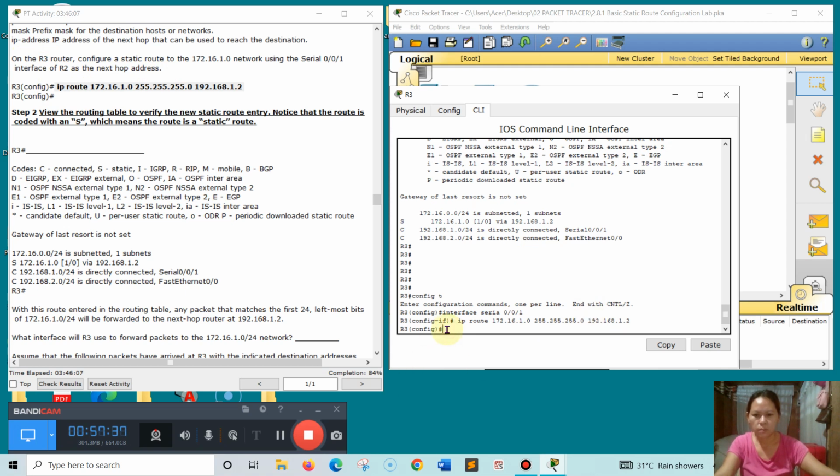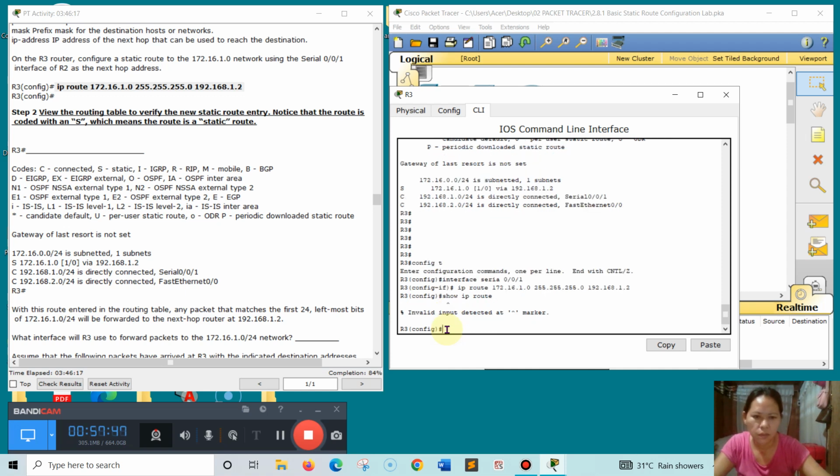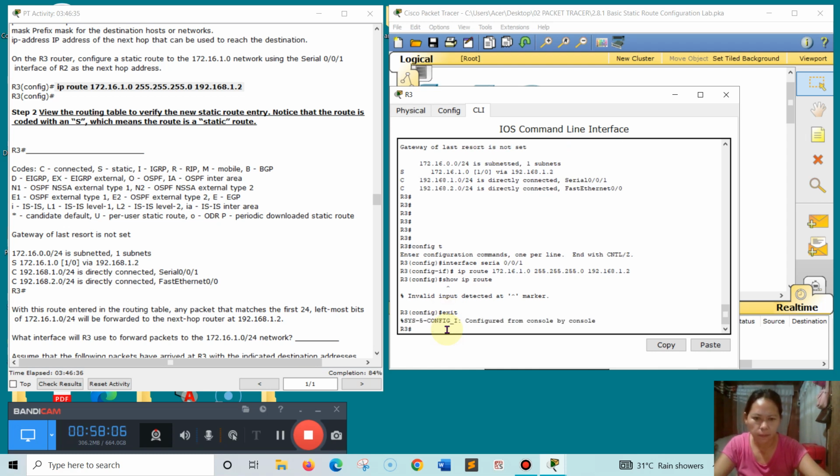Then show ip route. Enter. So, why is it invalid? Accept. So, ip route.